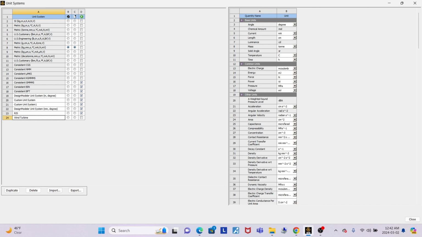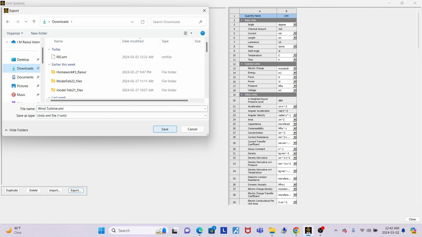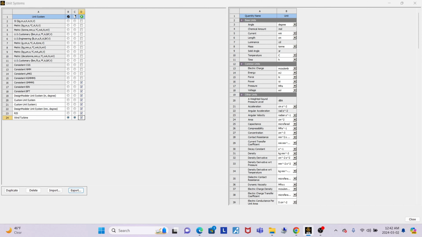After you're updating, after you're creating your own unit system, you just click on this three-dot portion, and you can see here you can easily export whatever you have already created. For example, you have just created your own unit system.